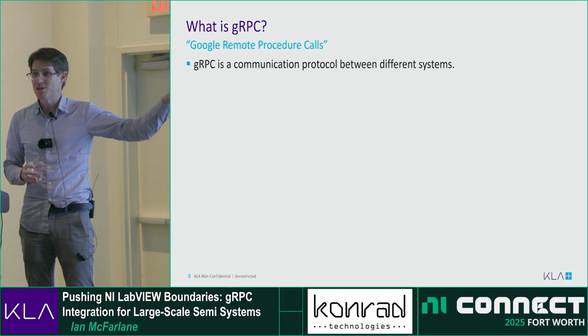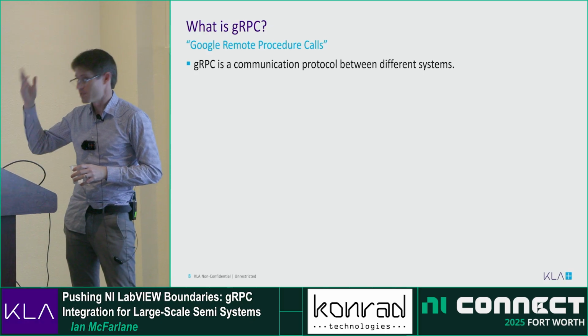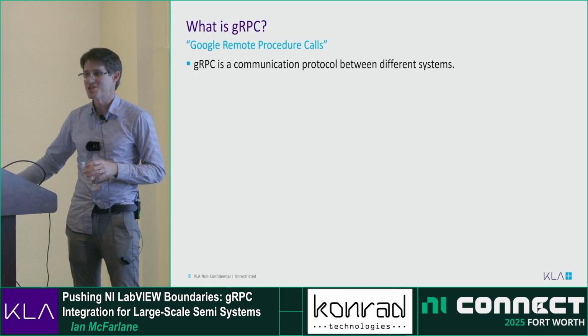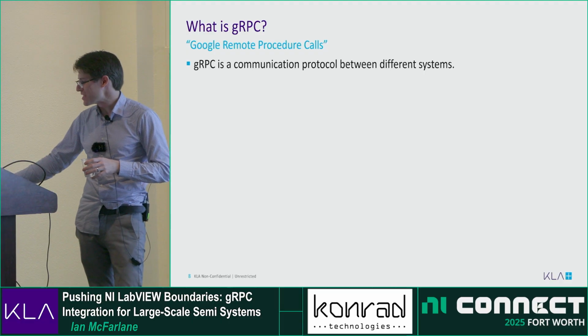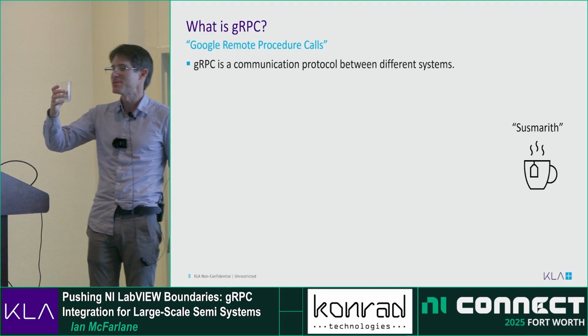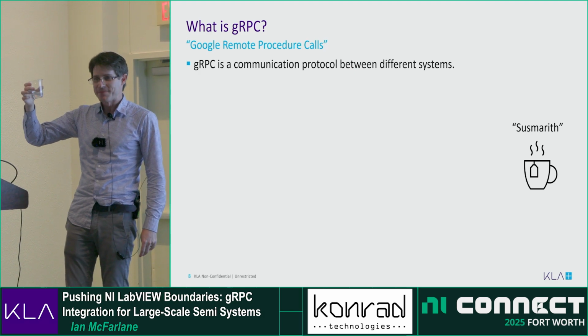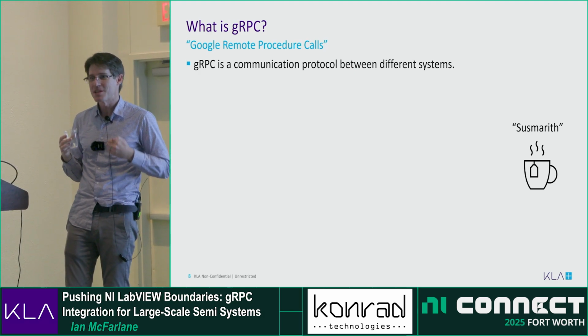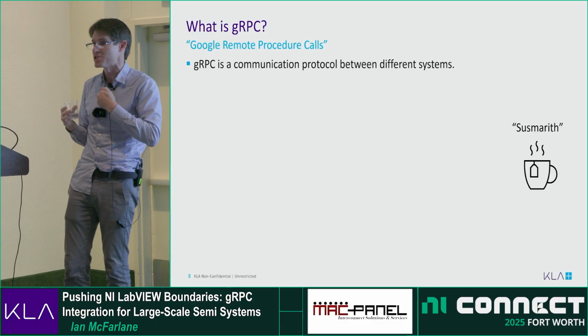It's a communication protocol. It's to talk between systems, and that's all very vague and good. Communication is hard. If I should try to describe something, it's tricky. If I were to hold this up and say, Sasmarth, it's hard to know what I said unless you know what's important to me. If I try to tell you what is gRPC, I would be telling you what's important to me about gRPC.